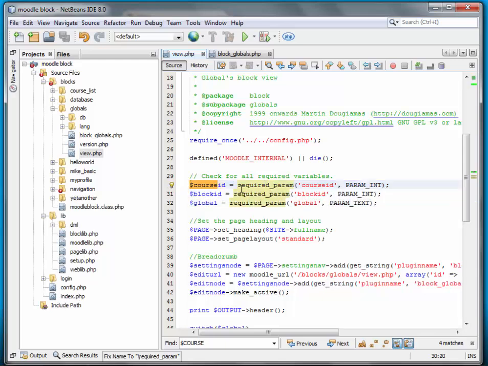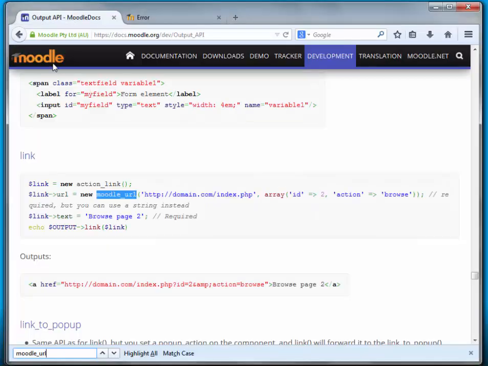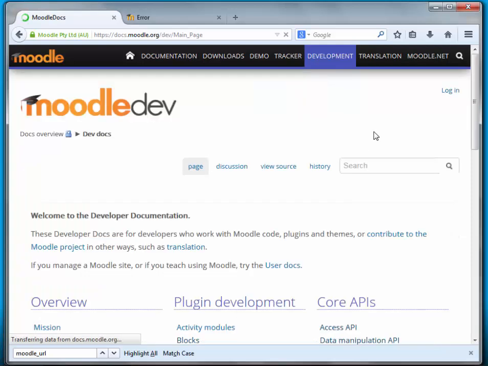In addition to this, this method of cleaning is recommended. Actually, let's go ahead and just look at that on the site. Just to give you an idea where it's at, there's a required_param, and then there's also an optional_param. There's a third one called clean_param.